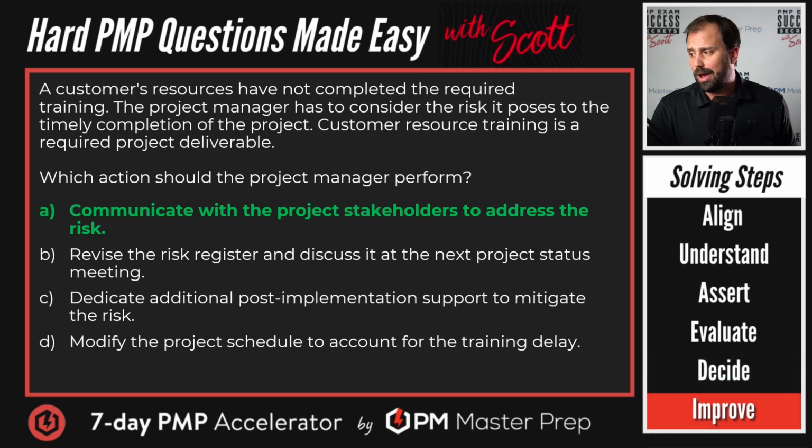Always when we go through questions, we want to try to squeeze all the goodness out of them. So what can we do here? What can we learn? Well, what is this risk register? When do we update it? Why do we update it? Who handles it? When do we establish it? Maybe you're weak in that neighborhood. Or maybe you go down there and you say, why wouldn't we do C? Couldn't we just throw labor at it? We don't want to delay the schedule, right? Follow through the change control process. Understand when and how we use that.